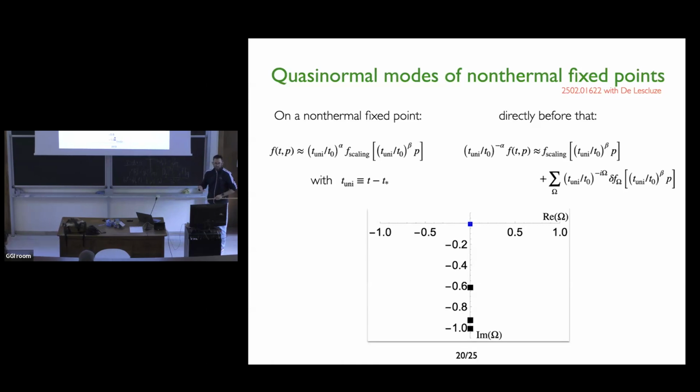So now the quasi-normal modes on top of non-thermal fixed points are not exponentially decaying as they were in holography, but are going to be power law suppressed contributions that come on top of the scaling function, right? And of course, what you observe in numerical simulations as well as in cold atom experiments is that non-thermal fixed points are approached, right? That it's possible to reach them. As a result, it's unlikely from this perspective that they would have unstable directions, right? So what you would like to demand is that these omegas lie in the lower half plane, right? That reflects the stability of your system.